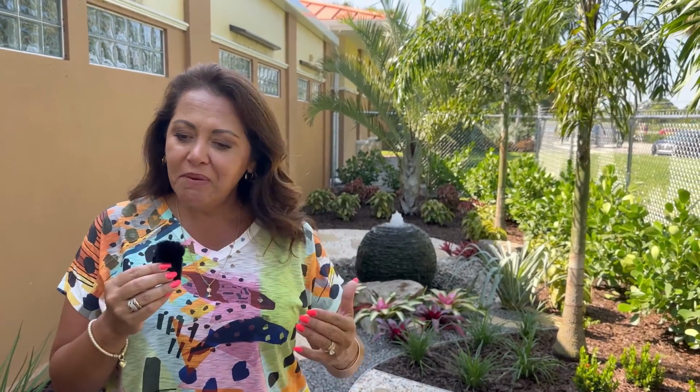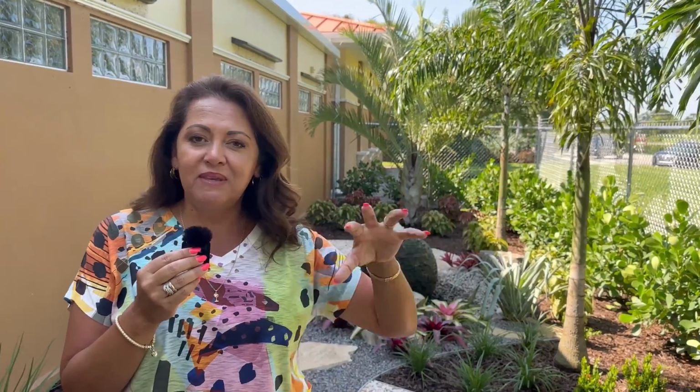So that about does it. That pretty much finishes us off here. Like I said, it's not a big space, but I feel like we got a lot of impact for what we had to work with in this area. So keep in mind, if you guys are working with a space and it's a very narrow space, make sure you bring in some vertical aspects like these foxtail palms, and then in areas that you want some additional coverage, bring in something short and chunky like the pygmy date palms underneath of those to kind of really give you that depth. And then you work your way down from there.